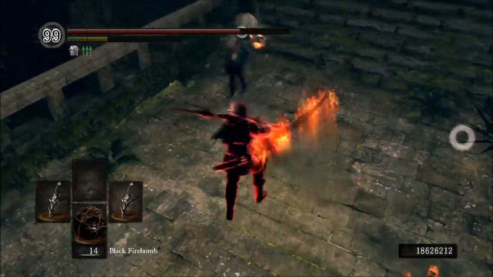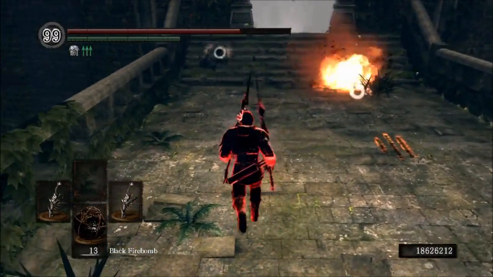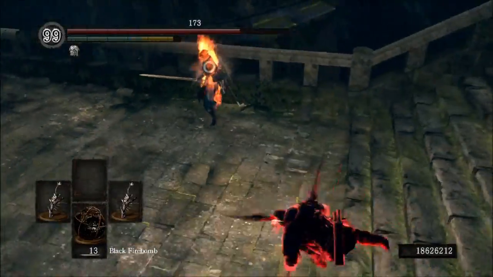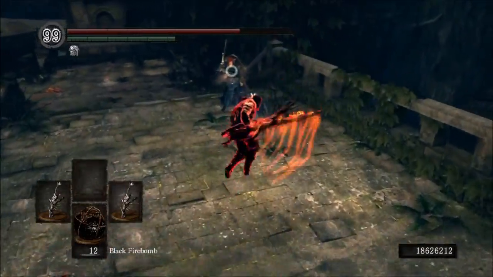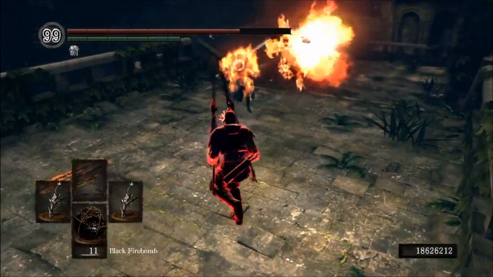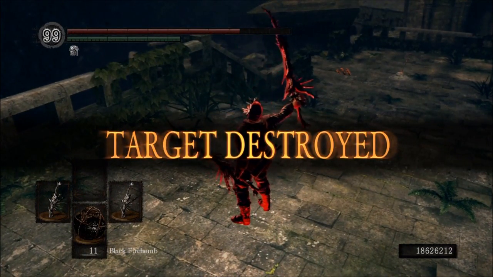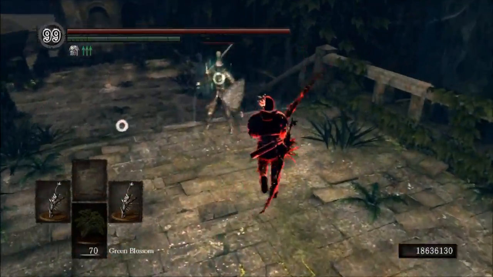Other things about this weapon that I should mention as far as the pros are concerned are the low stat requirements to wield it. You only need 13 dexterity and 11 strength, I believe it is, to wield it. And because this weapon is getting quite a bit of damage from its humanity, it is acting as a chaos weapon.